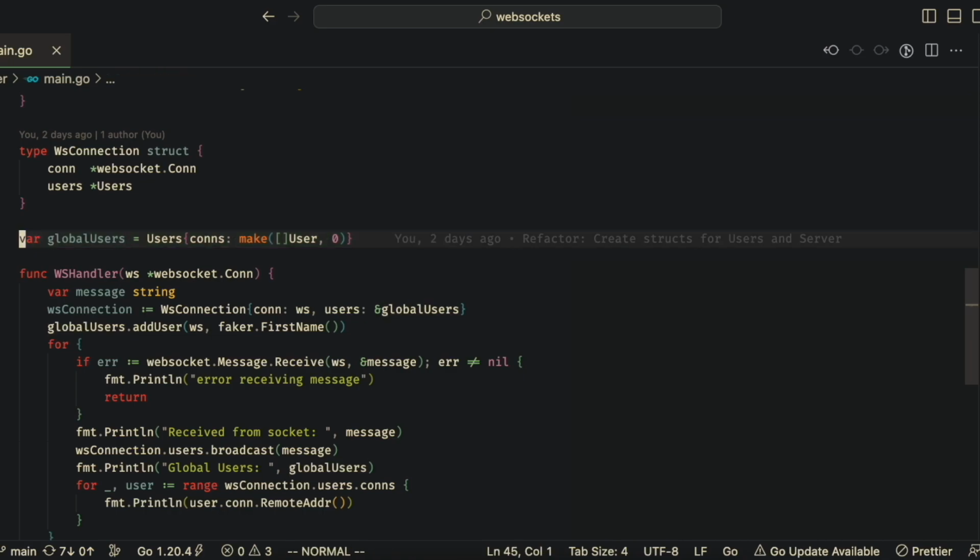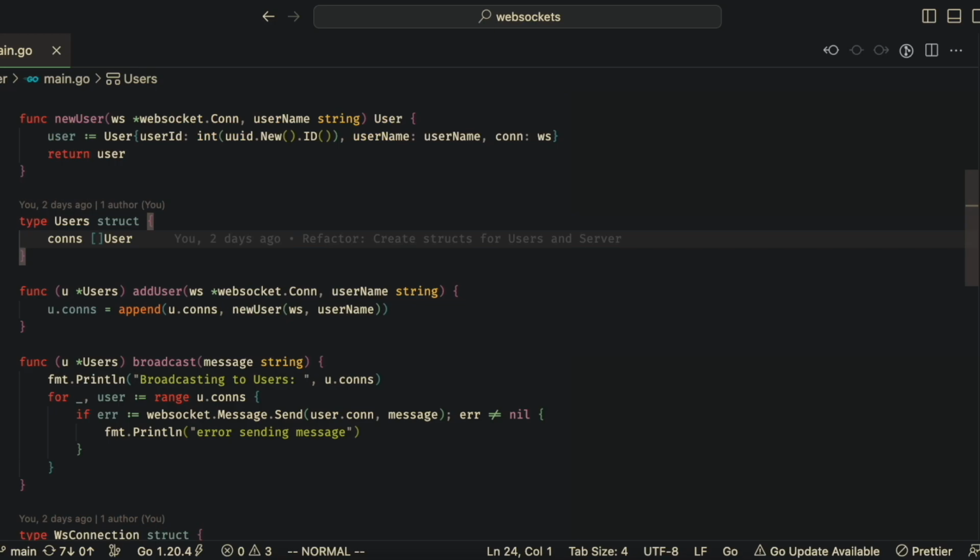And this is a problem because it can lead to a bunch of memory issues. And we don't want this in a production environment. This can lead to race conditions really easily. Let's say that if a bunch of different Go routines are trying to update global users at the same time, then we cannot guarantee that it would still have a consistent state once the update operation has finished happening. So in order to keep our access consistent to the shared global users, we'll need to come up with a solution. And the easiest way to solve this is to use mutexes.